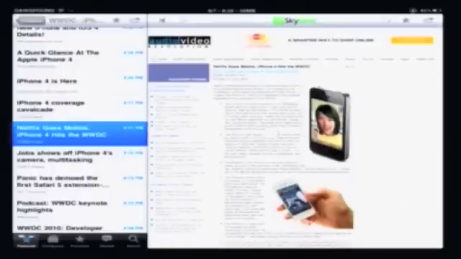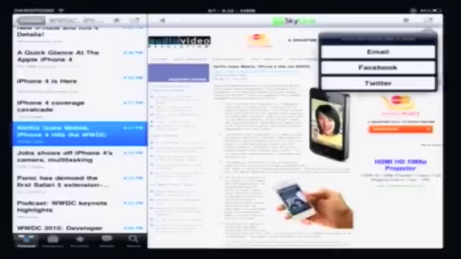And if you like this article, you can share it. So you click the little share button up here in the corner, and you have your choice of email, Facebook, or Twitter. If you choose Twitter or Facebook, you're going to need to authorize with those services so that this application can post on your behalf. If you trust it, then go ahead. I trust it. It's posting on my behalf when I choose to share things.